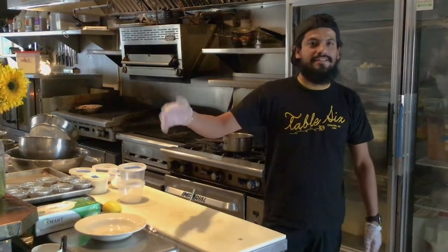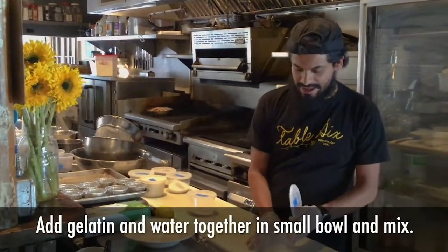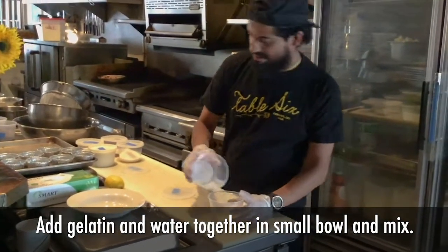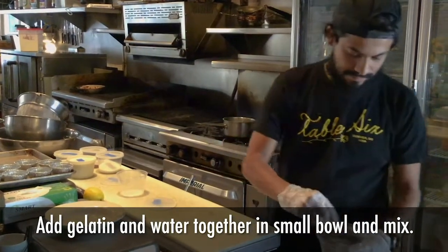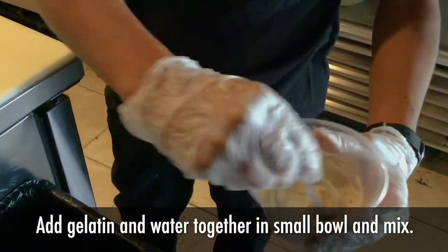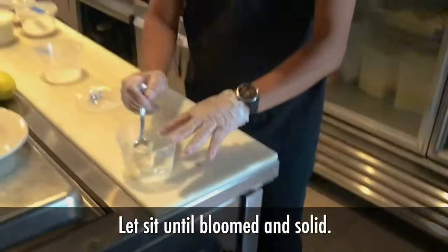for plating. So a panna cotta, we will begin with making a gelatin. So we'll take some water and we'll take gelatin powder and we will mix those together until they incorporate. It'll start getting really thick. So it's okay if it looks strange at first. It should be getting really thick. We can let that hang out for a sec there.